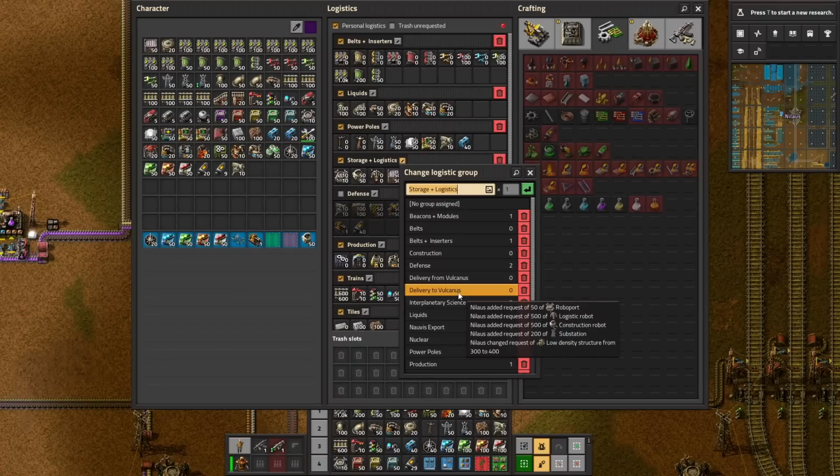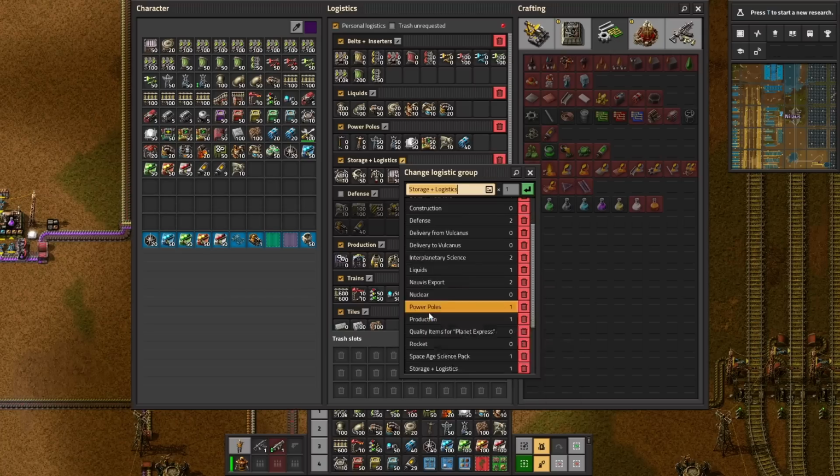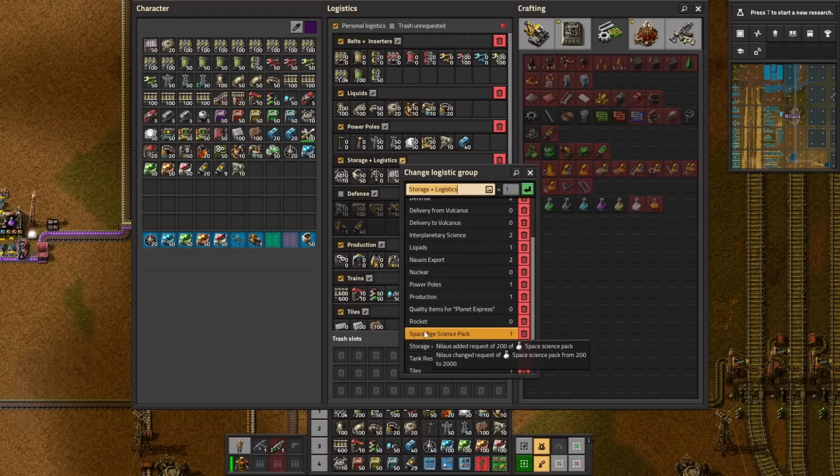Back to the logistics groups. If we look at this list of logistics things, you can see that here it says Nilaus added a request of 20 Foundry, 20 mining drills, and then removed the request. And you can see here there's a changelog of who made what change.